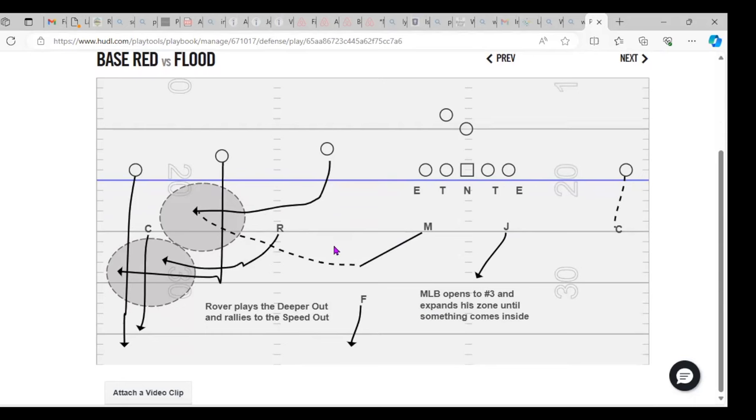Yeah, so my question is, give me a guesstimate. How much cover three, how much cover one are you actually running? It depends on the opponent, but we try to stay as close to 60-40, 50-50 as I can because they look so similar. So I try to keep it as balanced as possible, just like you call an offense. You want to be balanced, but one night we may run cover one 10 to 15 percent more of the time than we do cover three. And then another night it may be the opposite.